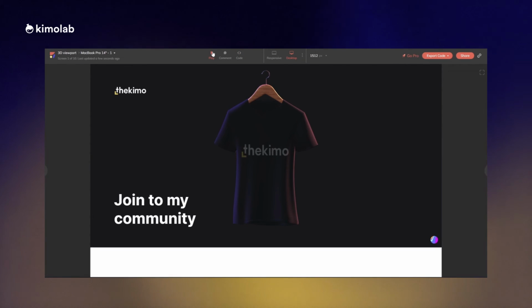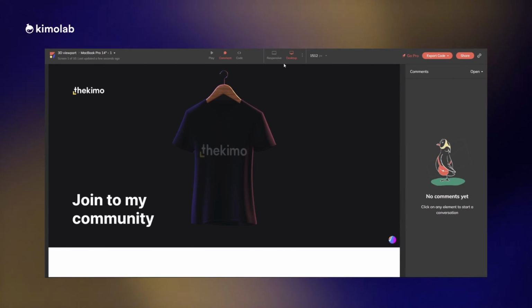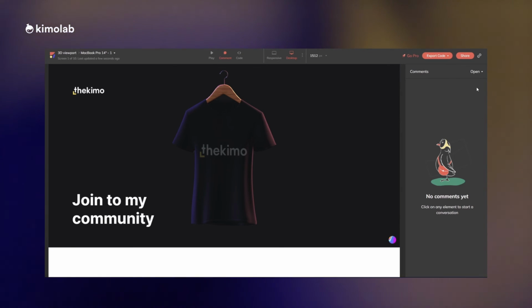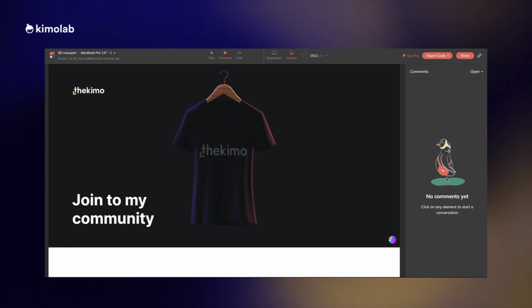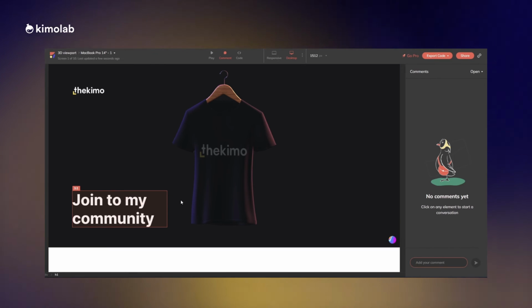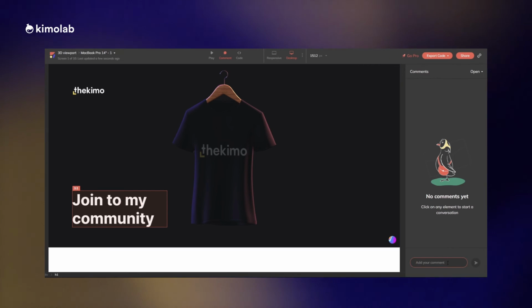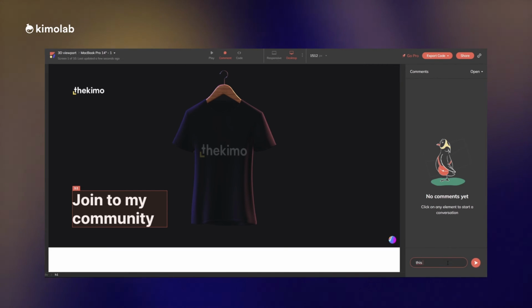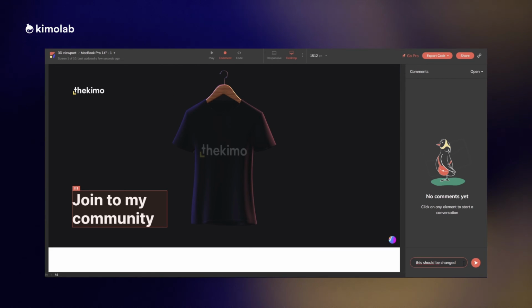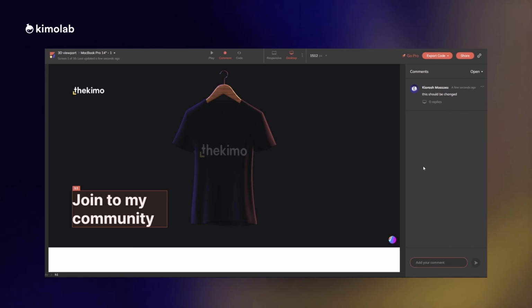When you switch to the comment section, you can select any user interface element on the prototype and leave a comment for it. That's going to really be helpful when you are working with other designers or with the stakeholders or product owners, when you want to actually collect the feedback from everyone. That might ease the job and save a lot of time for you. So as you can see here, for example, I select the headline and I just leave some comment for it.